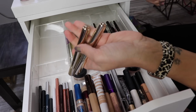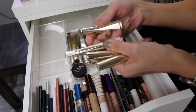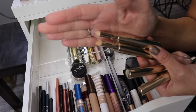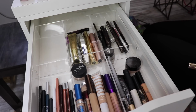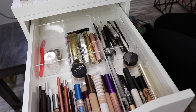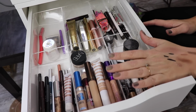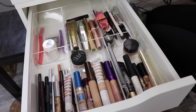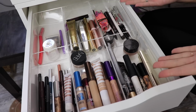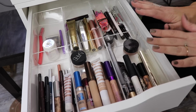Okay, so for the JOUER concealer, I'm gonna put Dulce de Leche and Macadamia away, and I'm keeping out Creme Brulee and Creme Cafe. These are the two shades I'm keeping out. Love this concealer. Okay, I think she looks much better. I still have quite a few concealers out, but I'm just gonna have to live with that. So this is my finished drawer. Definitely better than it was, and I can safely say that these are all products that I use quite a bit.